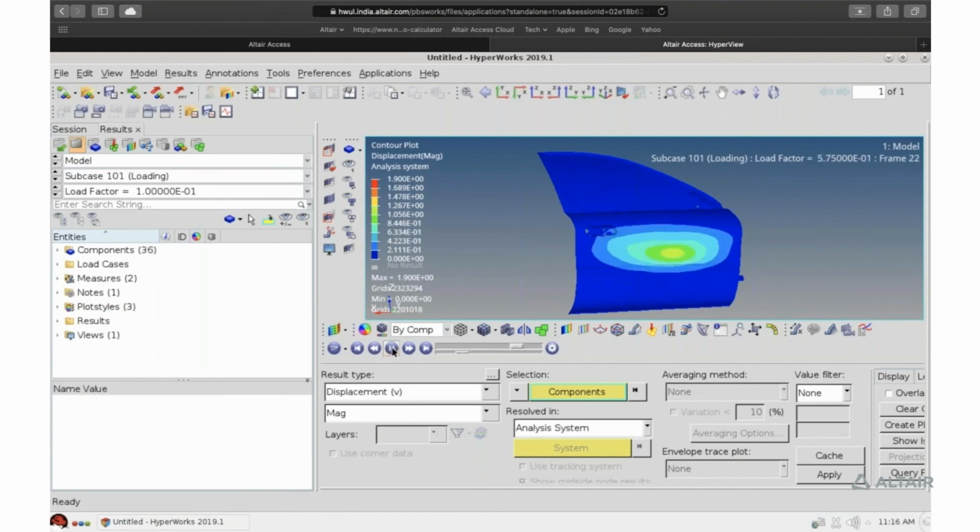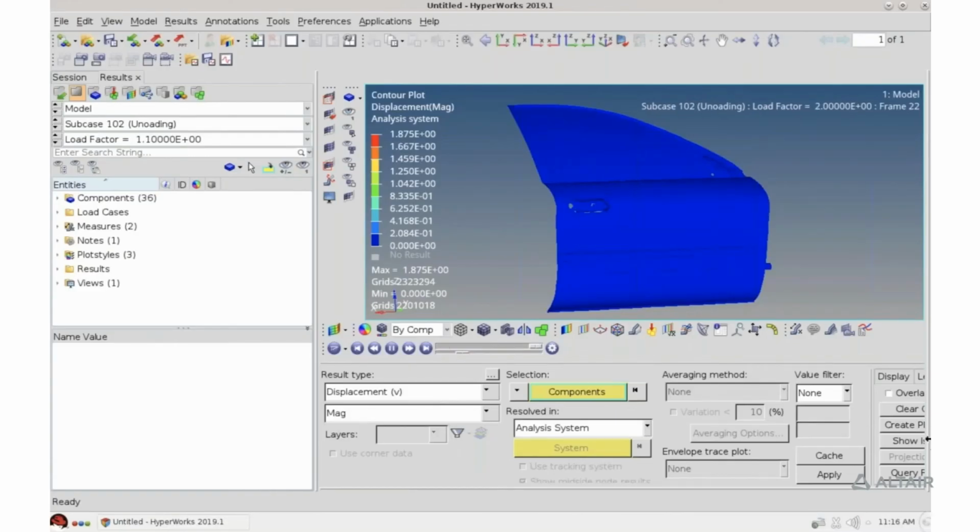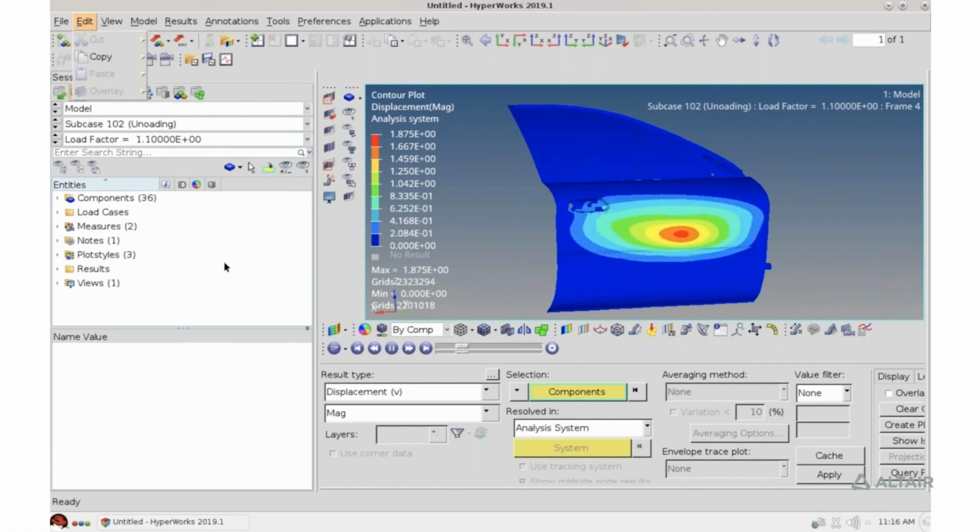For the interest of completion, we'll also do unloading visualization, which means you're taking the fist off the door and seeing what happens. Pretty neat. I could just go full screen and you would probably not even realize that you are working out of a browser. This is going to be absolutely native. You will get your native application experience. You would not know that you're working on a remote system.